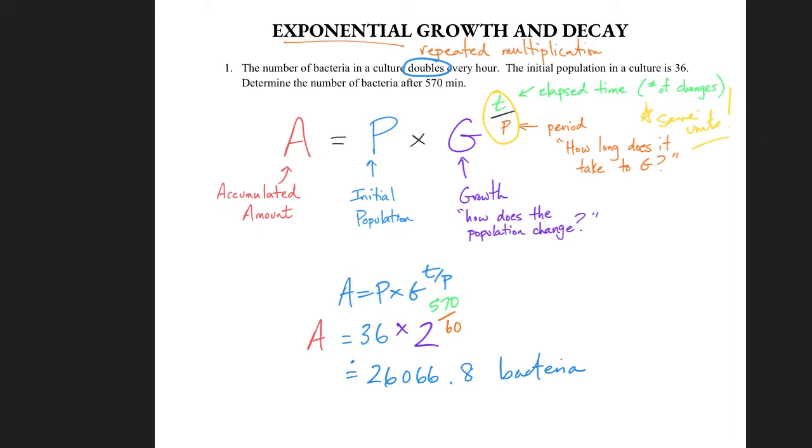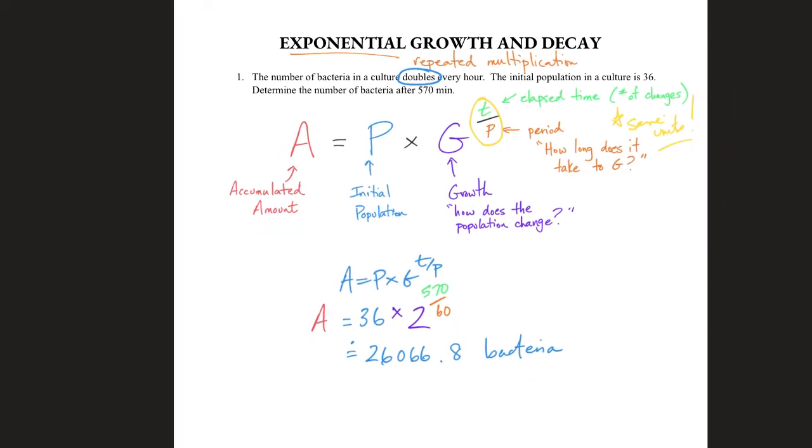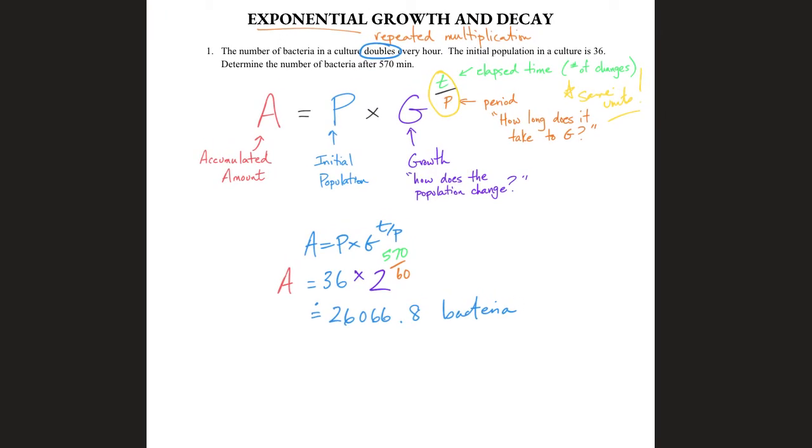And there we go. Now, I need to talk a little bit about rounding. So I just want to shrink this down a little bit more just to give us a little more space. Hopefully we can look at it and say, okay, either I'm going to have a bacteria or I'm not going to have a bacteria, but there is no way that I'm going to have 0.8 of a bacteria.